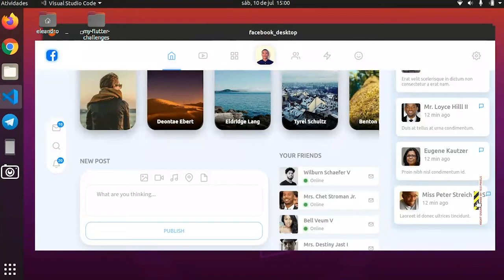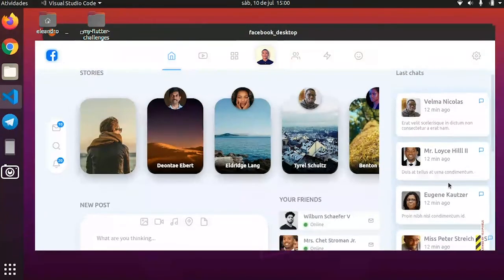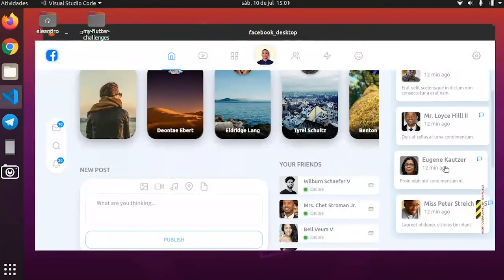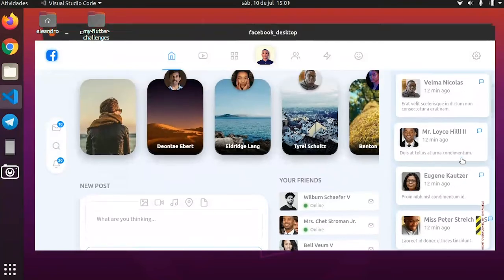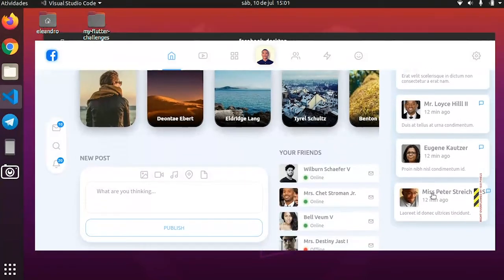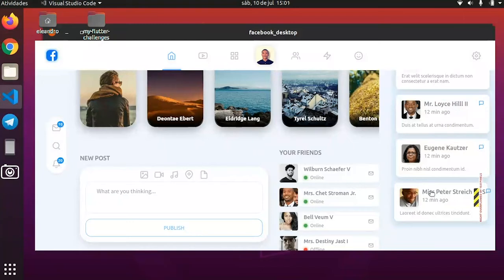Now, what we're talking about right now is this last chat section, which is on your far right side. It looks like a vertical list of cards, and they're also rounded on the corners. So is that a list tile that you created? I don't remember if it is a column or a list view, but no, it is a list view with a custom component. It is not a list tile.